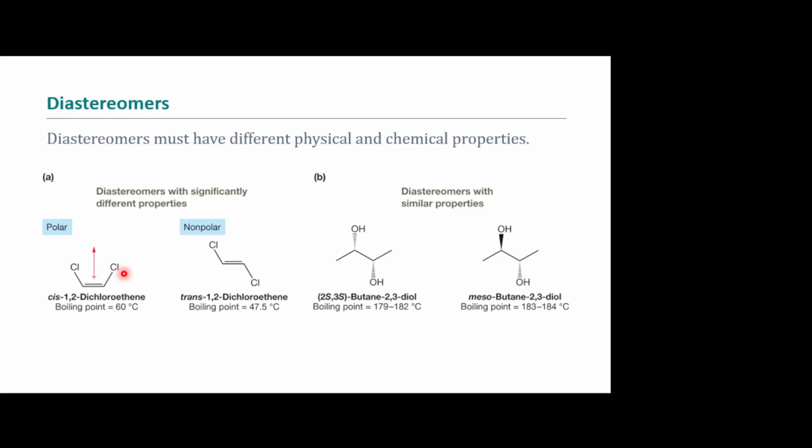Anyways, diastereomers have different physical and chemical properties, again, because they're not going to be mirror images of each other, right? You can actually see that very nicely here. This is polar because the chlorines will contribute in the same direction, versus this one here where the chlorines actually cancel each other out, so that ends up being nonpolar. And so this right here is a polar aprotic solvent. This one right here would be a nonpolar solvent.